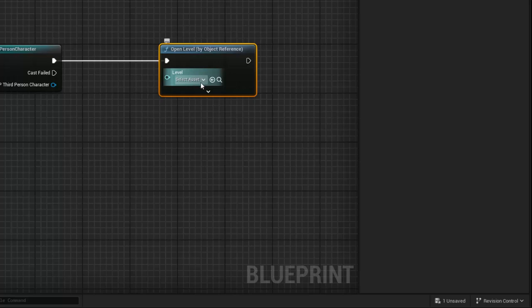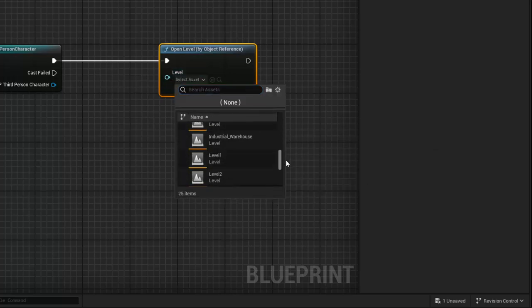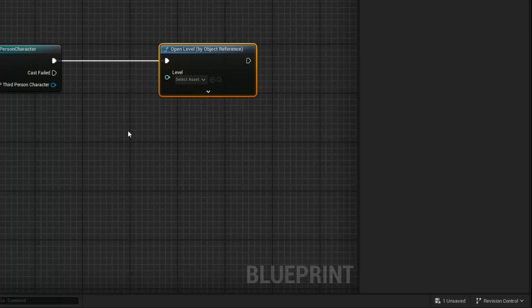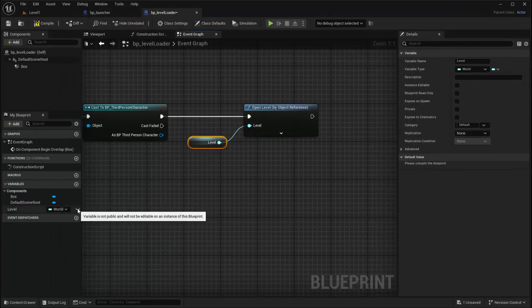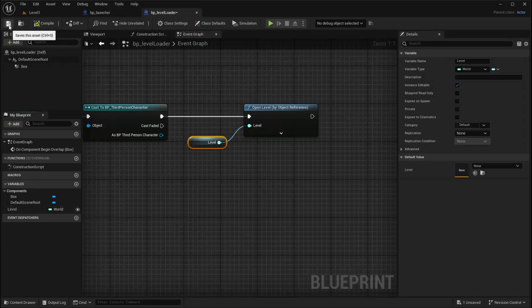And you can see here I have this level drop down and I can select all the different levels that are in my project and choose them. But again, just like with all of our previous blueprints, we want these to be usable in multiple situations where I can put a bunch of blueprints in and make little changes in them without having to make a new blueprint every time I want to do something special. So I'm going to right click on this level icon here and choose promote to variable. And that variable is level. I'm going to go ahead and once again open the eye to make it public and hit compile.